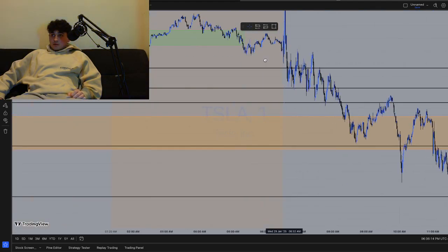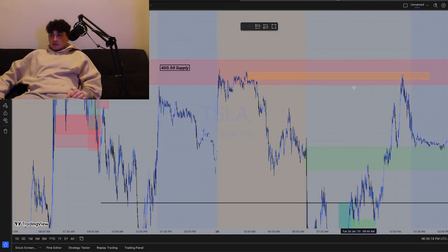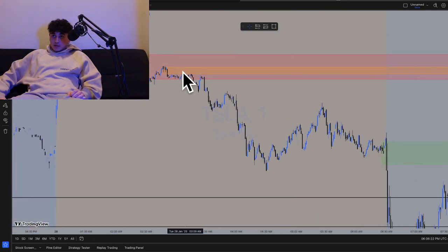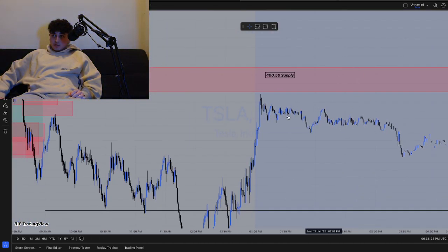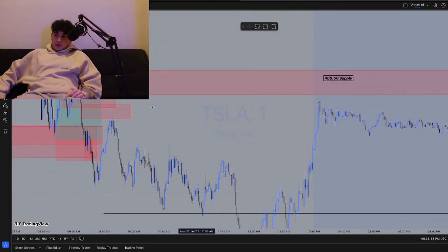Okay, wait, where were we? Okay, we were right here. So here's the 1 minute. So here's where our zone was created, or our zone could have been created over here. Look, same thing here. Strong high, then leading to an aggressive move to the downside. Right? It connects. You can see it pretty much started here.